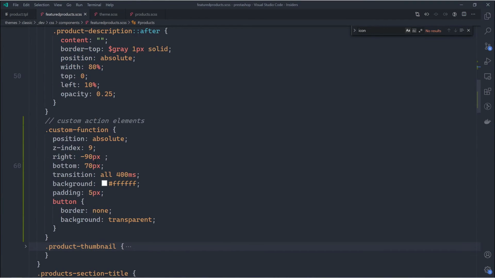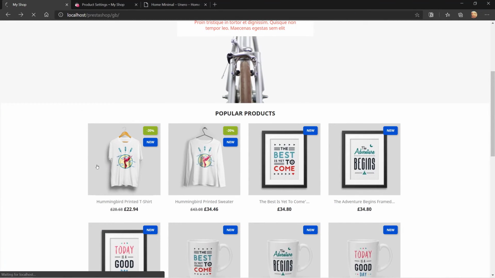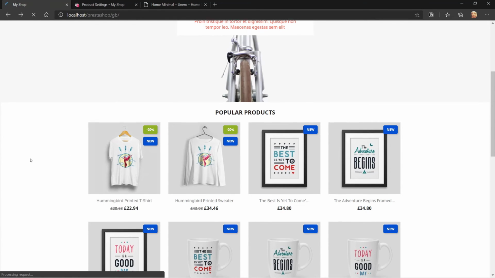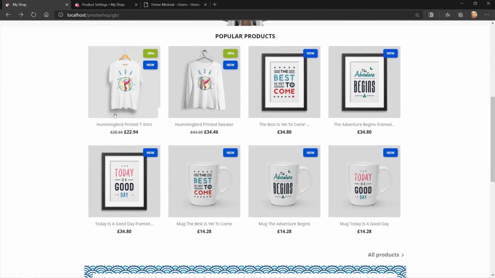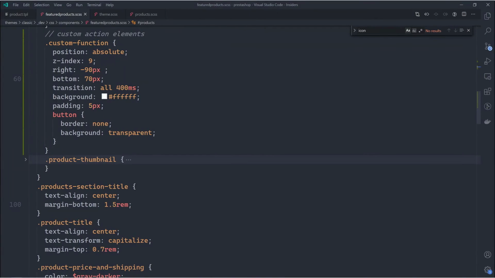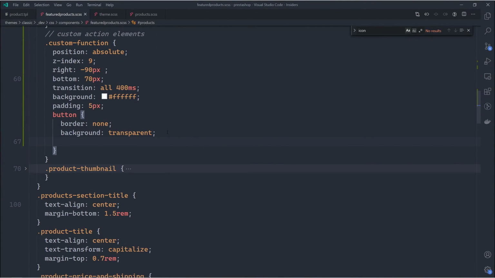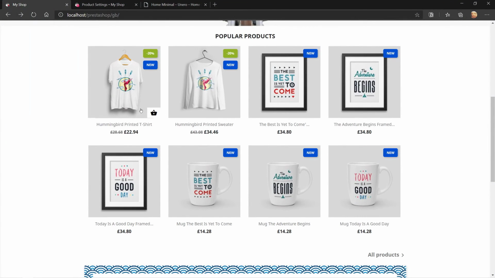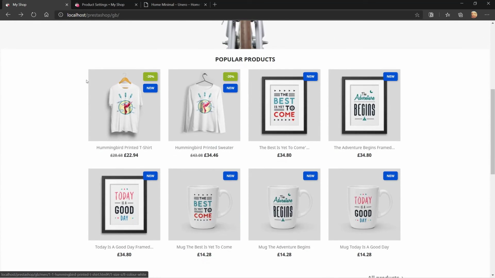and let's see, what is the property that is causing this problem? Refreshing. Well, there's no problem actually. There's no problem. So let me click on that. Okay, it's working well. Just one more tweak, which is to the button, add cursor to a pointer. That should be good. All right. So I think we're good with this element.